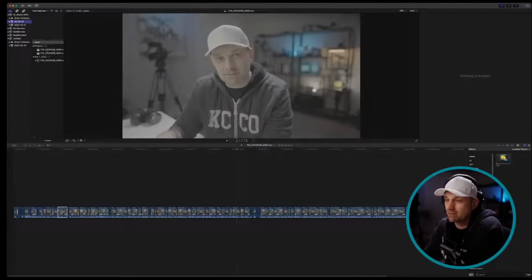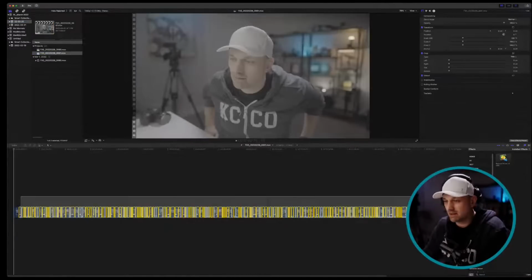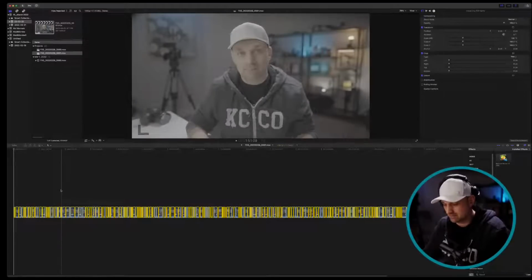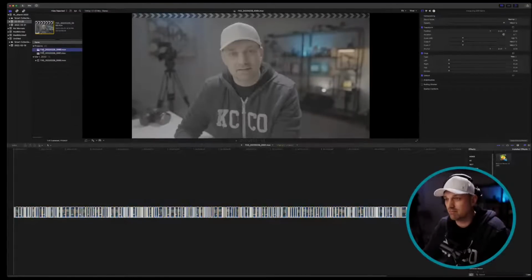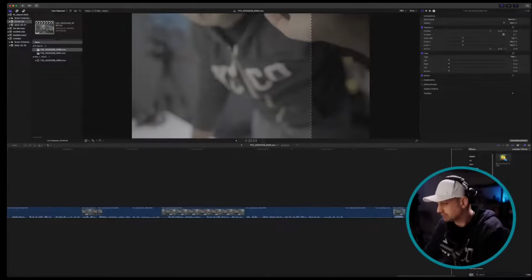And now we have 2 timelines in Final Cut, but all I do is grab everything, copy it, and go to the main timeline. Or you can create a whole new timeline. It's really up to you.